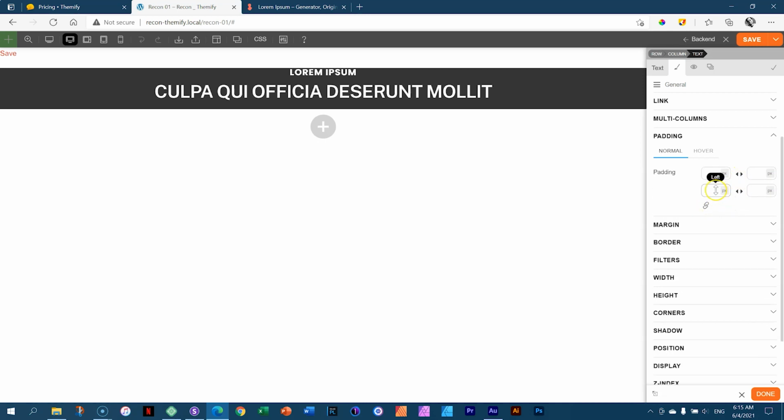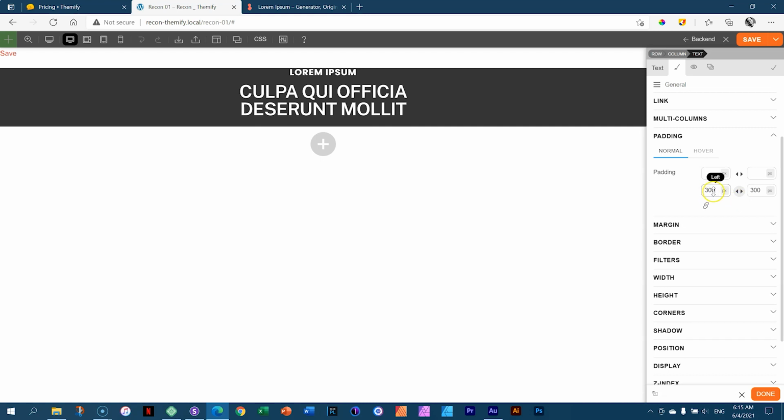And now we'll work with the left and the right. You'll see the tooltips. It gets confusing. You look at it and you think, hey, what is what? In Themify, you have to hover over them to see the tooltips. I guess that frees up space. And we also want to link the left and the right. So I'll link them here by clicking these 2 arrows in the middle. Currently, the value is set to pixels. If I type in, let's say 300 pixels, it's going to apply 300 pixels here. See it on the left as well as on the right.